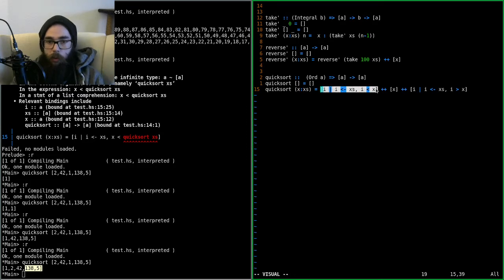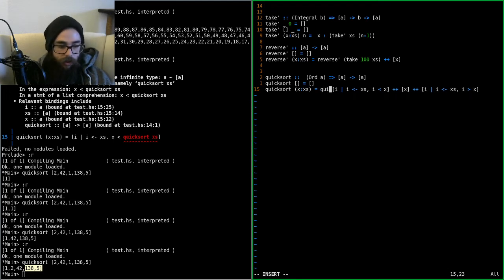Because this one only takes... This one should only take 1, right? Oh no, if it's smaller than X and if it's bigger than X. No. So it takes all of them. Right. So wait, do we just do this? Is it this easy that we just quicksort this entire list?